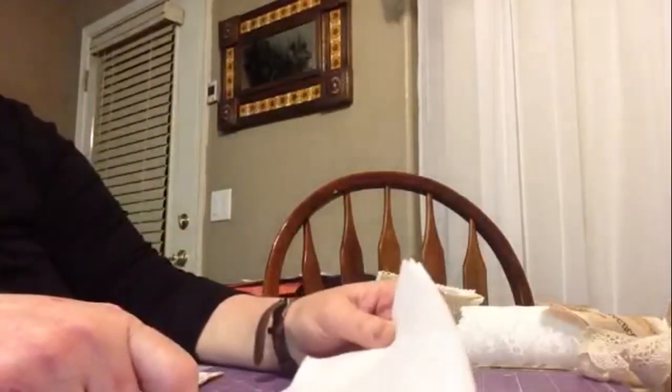So you're cutting your material. You are cutting whatever piece of lace is going to be covering that material, which is going to be like this. Then you're going to need 3 pieces of felt cut at the same size as the rest of the other materials, which is 8 by 4.5. You need to have 3 of them.